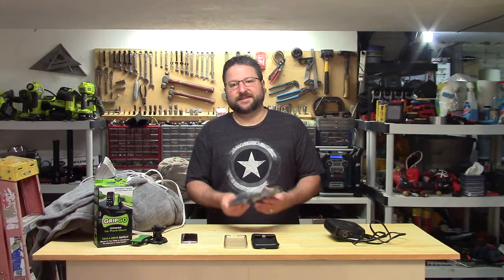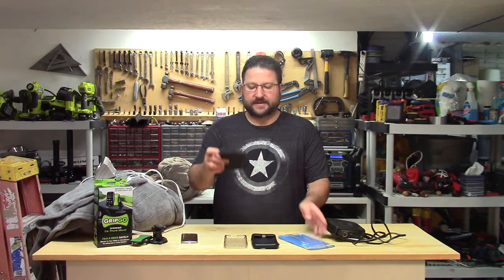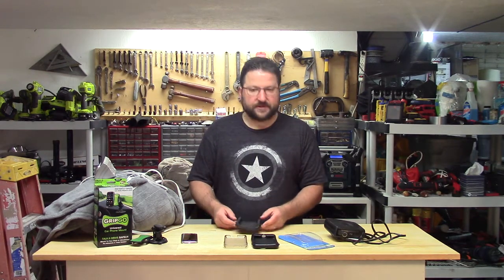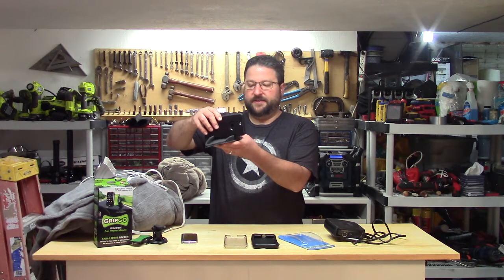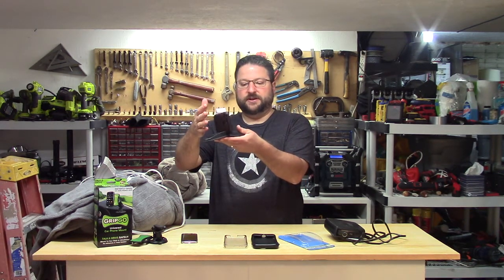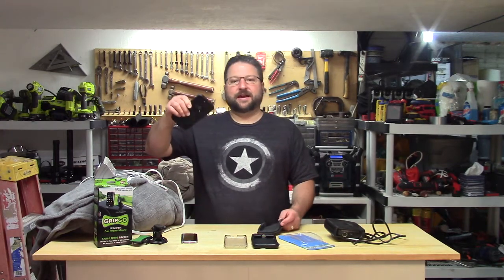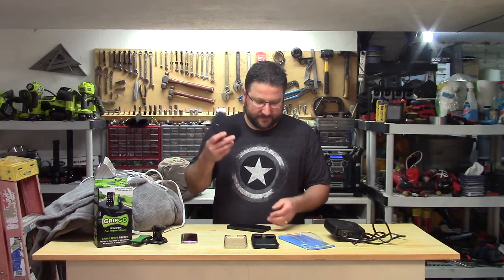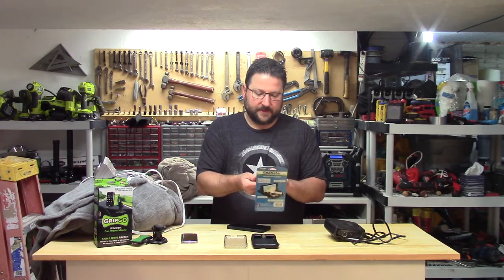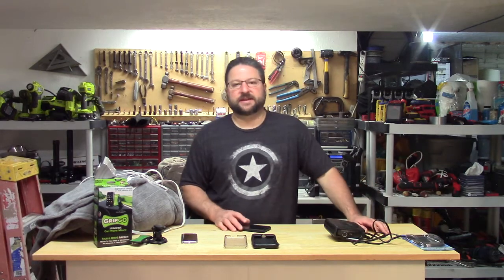The next thing I want to cover — I saw this at a parts store while I was trying to replace the holder. I grabbed this thing called the Roadster, which is a rubberized holder that's supposed to stick to your dash. It tended to move around on mine, and when you take a phone as big as the iPhone 7 or 8 Plus and put it in there, there's just too much play. I was afraid of this thing taking off. I didn't even take a chance — I watched it rocking around on the dash. It's hard to even see what the phone is doing when it's doing that, and I'm not letting a phone that costs this much money take a dive to test a $10 product. I don't recommend going this route — not for holding any of the newer, larger phones that are out there now.